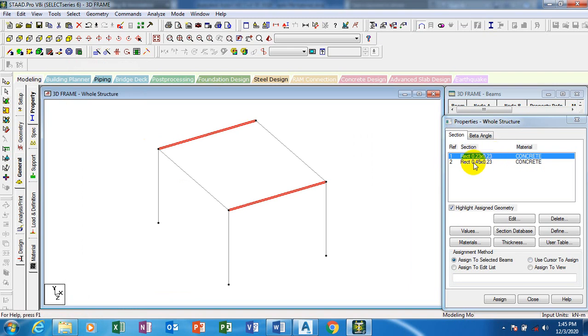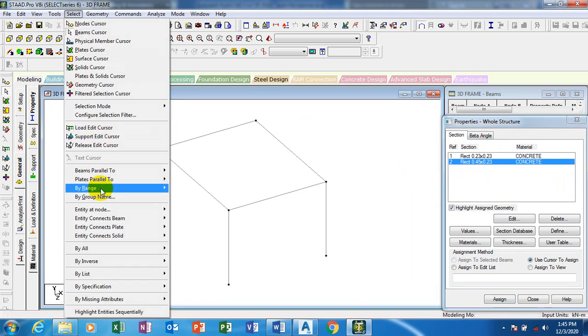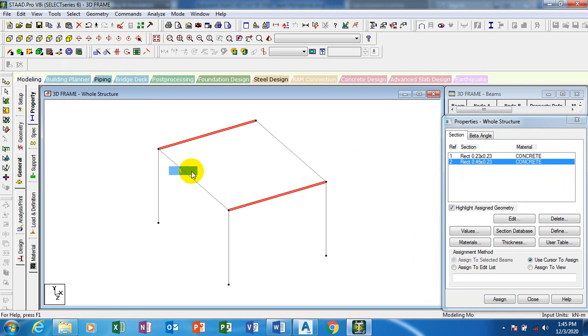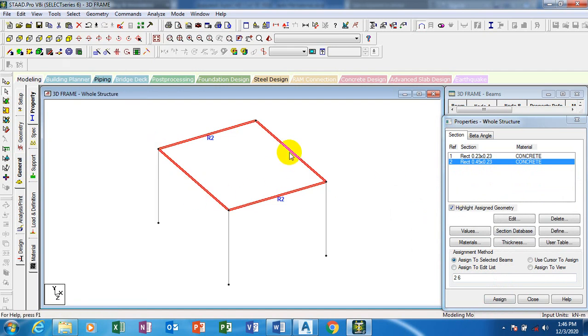Okay, for beam I'll come to select, and then parallel X, and I'm going to assign to selected beam. I click on assign, I click on yes. So I go to select again, and then I choose parallel X for Y. You can see this is selected. Okay, and then I will assign.